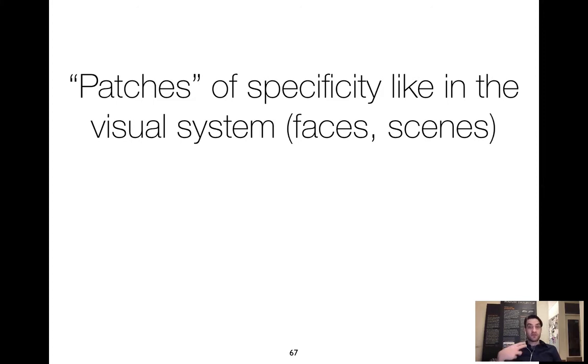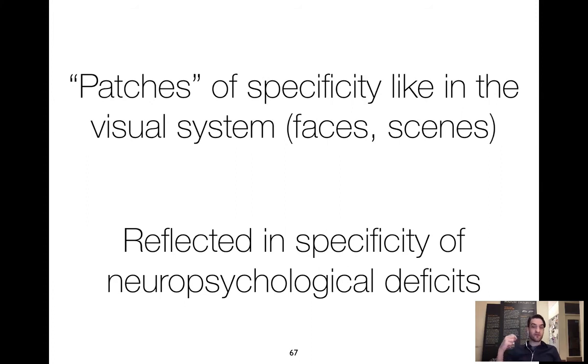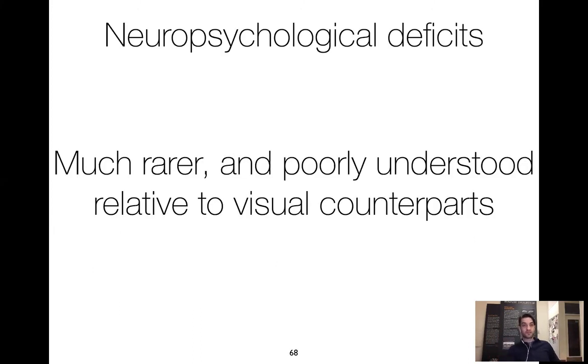One of the most interesting aspects of the specificity of auditory processing can be reflected in the specificity of neuropsychological deficits. One of the nice things about deficits in vision is that they're very well understood. We can see a nice one-to-one relationship: you damage the FFA, you get prosopagnosia. You damage the PPA, you have problems with scene perception. You damage LO, like patient DF, you have problems with object recognition. Unfortunately, in audition, these neuropsychological deficits are much rarer and way less understood compared to their visual counterparts. It would be really nice if I could walk you through a bunch of different deficits and tell you the exact part of the brain that's damaged. That's usually not the case.